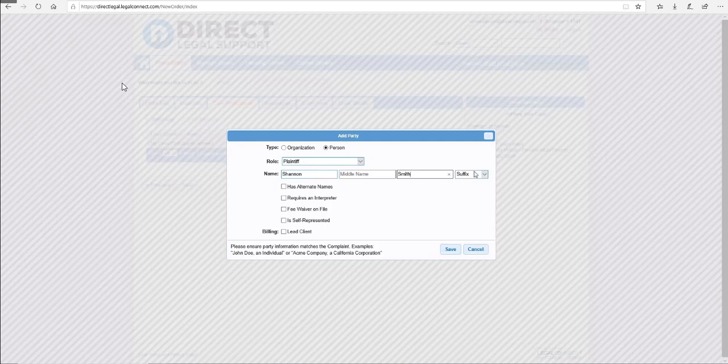Okay, and then let's just say you were having a male, then you would have junior, senior, the second. You've got to make sure it's exactly the same. So if you have Shannon, Susie, or a middle initial with a period, it must match exactly.